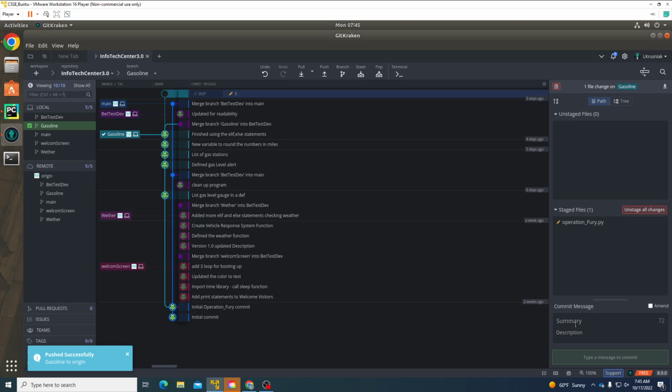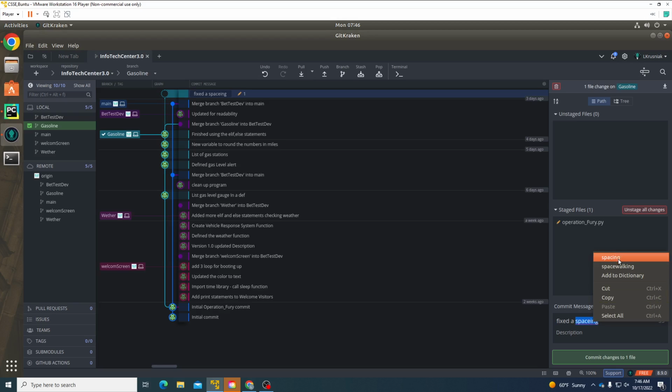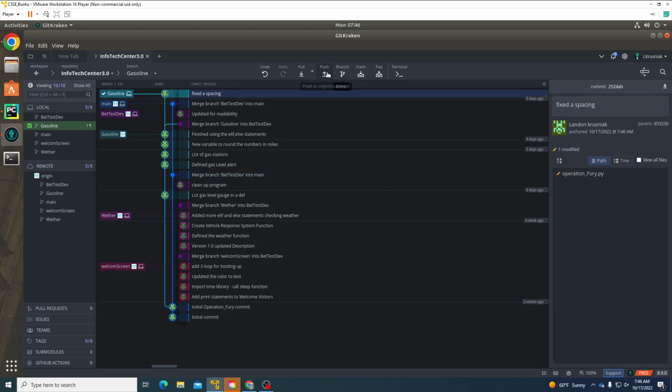So next, I'm gonna show you guys the next one that we did. It's just like telling what we were doing in it. I cannot spell. Anyway, that's all I need. Call it, stage it, push it. So it's now local, and it's also in the cloud when you push it, so it gives you this other symbol, this white symbol.